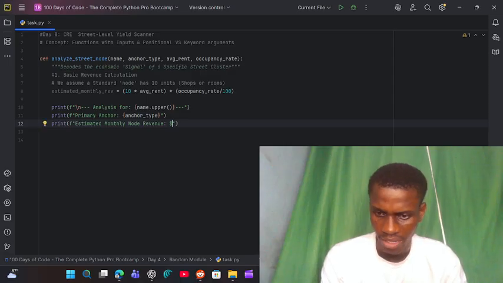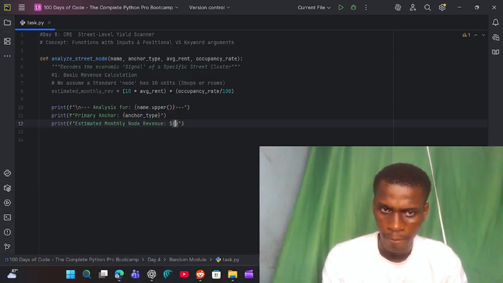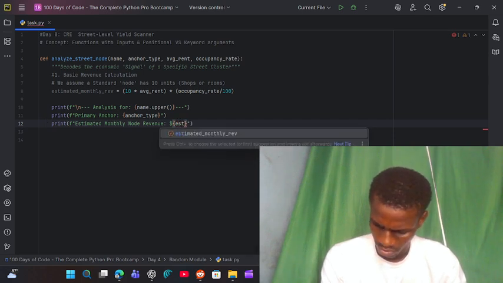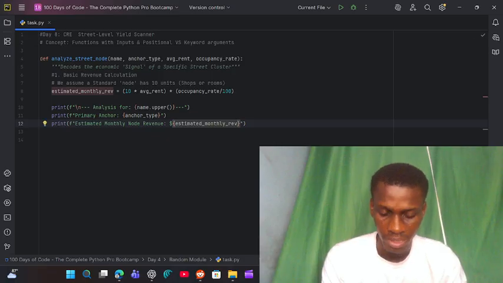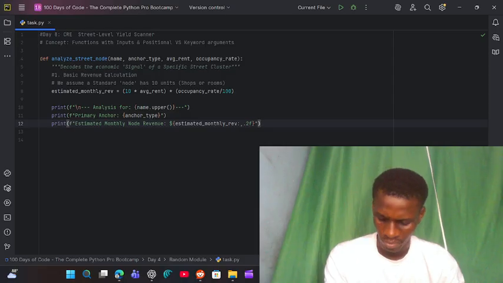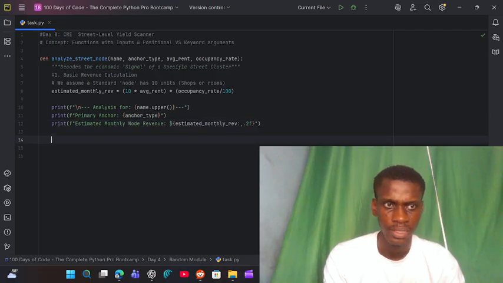I ain't doing no naira, I genuinely don't like my currency. Estimated monthly revenue, and we format it with 2 decimal digits and commas. And don't put that forward slash again.